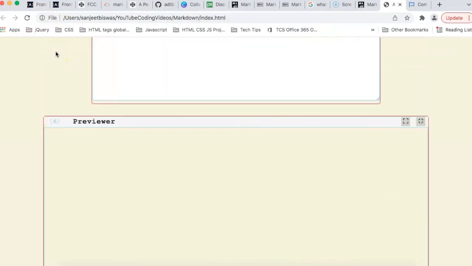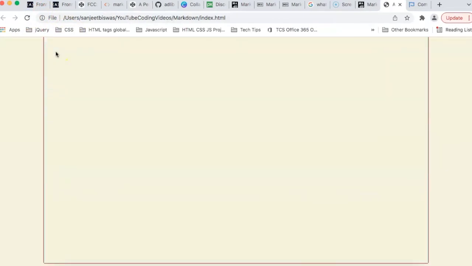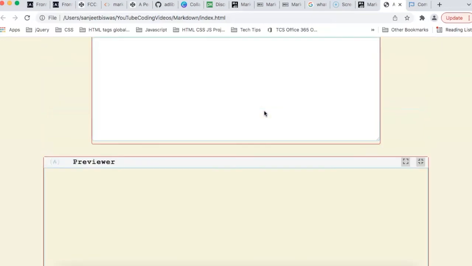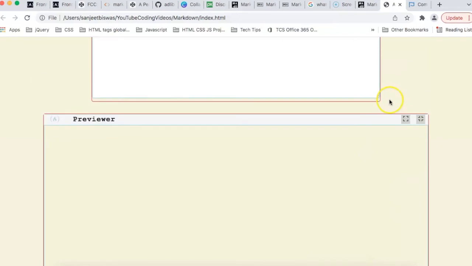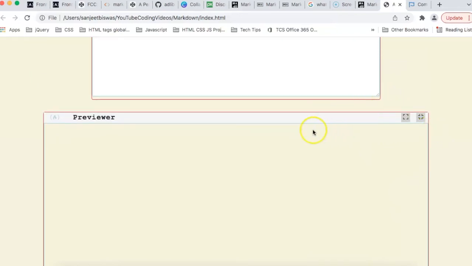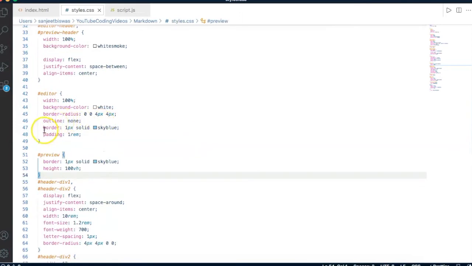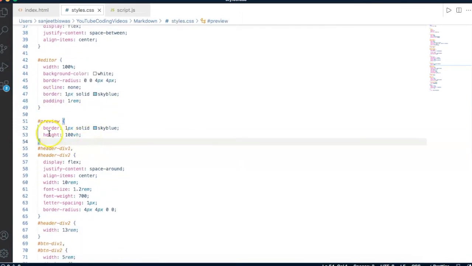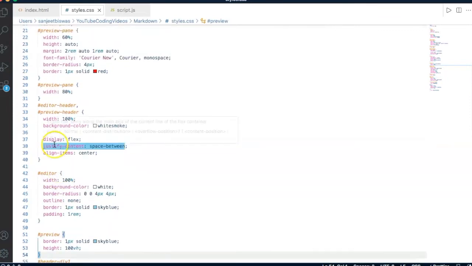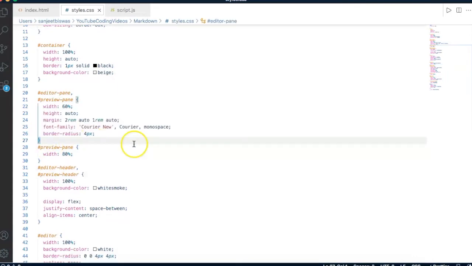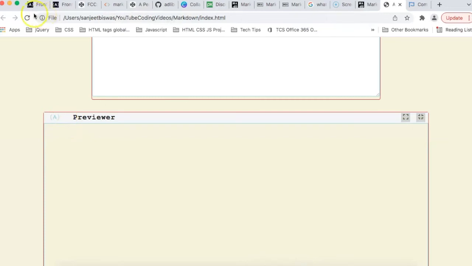And there you go. Now our previewer element is much bigger, but actually there is a slight issue. If you notice here, our sky blue element is actually being overlapped by the red box. So in other words, if I remove the border that I gave to this whole preview pane box, we should see the sky blue element. Let me go back to our editor and remove the border. Well, not the editor. I want to remove the border from here, the pane. I gave it another temporary border to see how it's shaping out. Let me remove the red border here, and now you should be able to see what I mean.